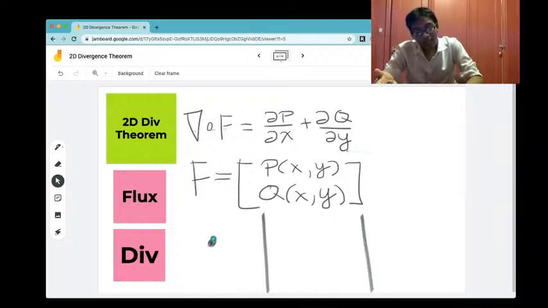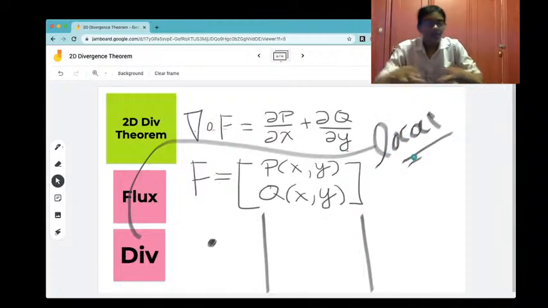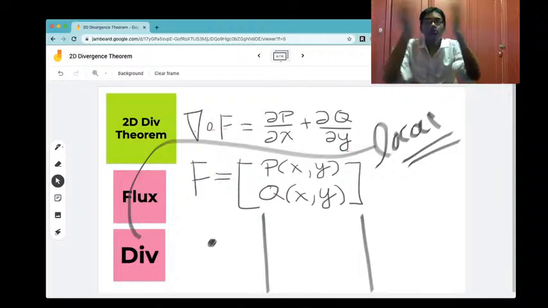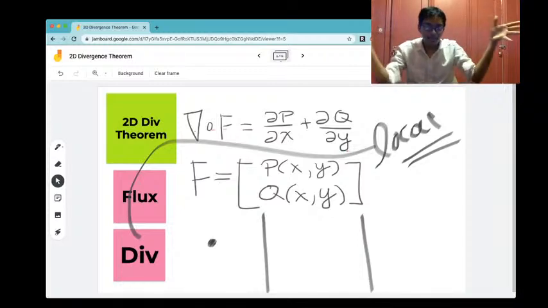And really the key thing about divergence that differentiates it from flux is that it's a localized function, right? So when you think about divergence, the first word that should come to your mind is local, right? Divergence is computed around a point, not around a region like flux. Flux is a global operator around a region. Divergence is a local operator around a point, right? You measure how the fluid flows around a particular point and whether those fluids are exiting or incoming, right?